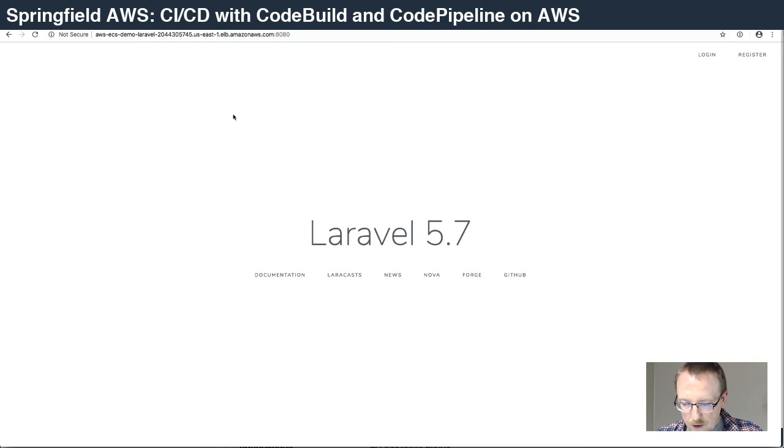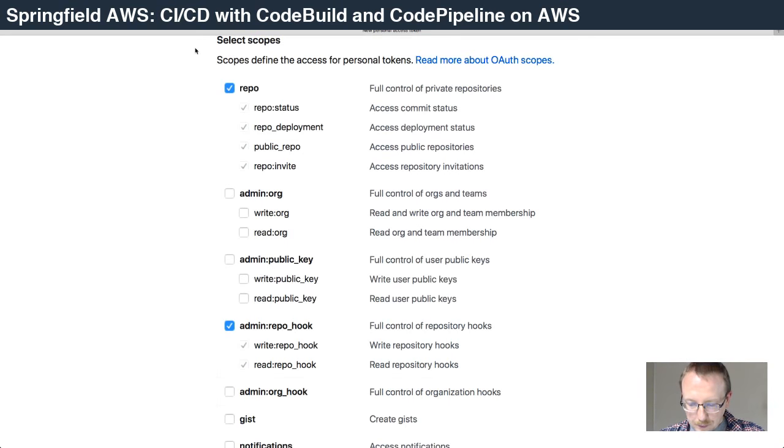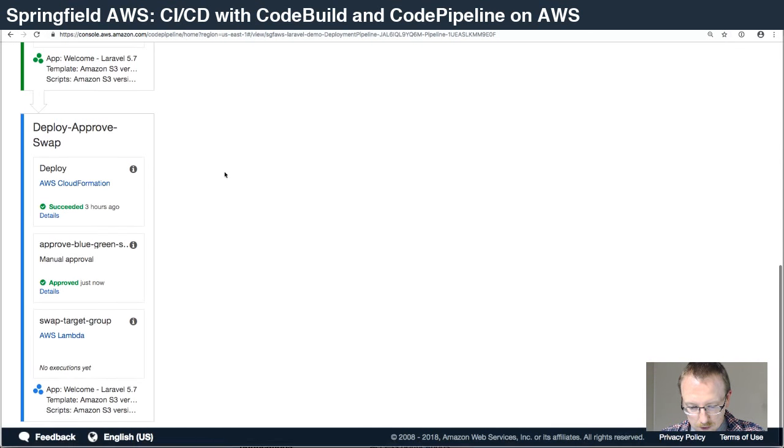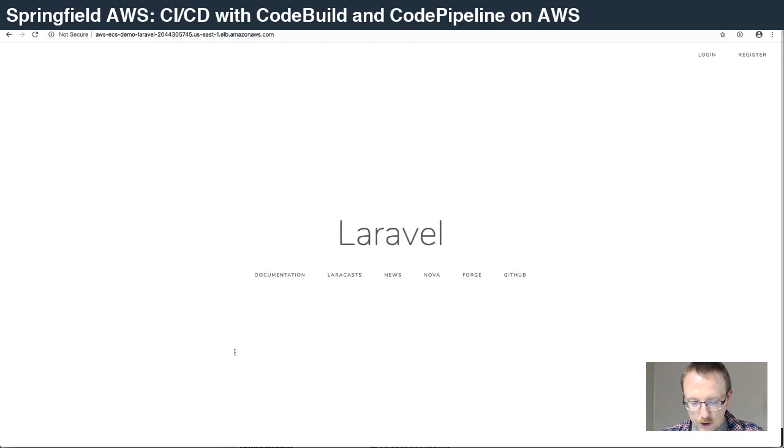So if I refresh staging, it'll take a moment, but live will end up showing 5.7, and staging will end up showing just Laravel. Waiting for it to run still. But that's how it works.